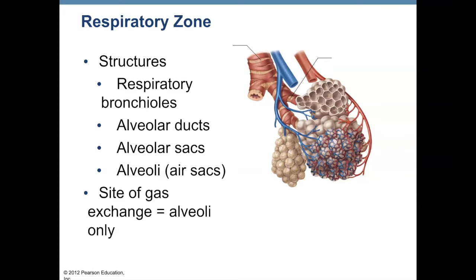And these alveoli are where we have our site of gas exchange in the respiratory system, where oxygen from the outside is going to diffuse into the blood, and carbon dioxide from the blood is going to diffuse back into the lungs to be pushed out. And so what we're going to be talking about today is how this all happens. We're going to be talking about the physiology of the respiratory system. We're going to look at the 4 main stages and how this gas exchange actually works.